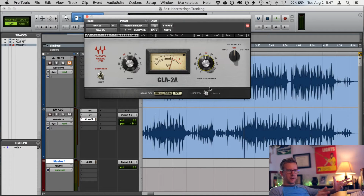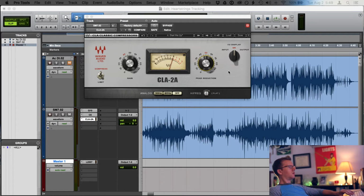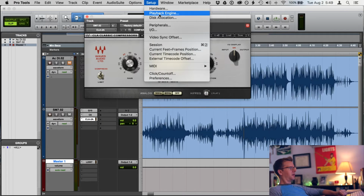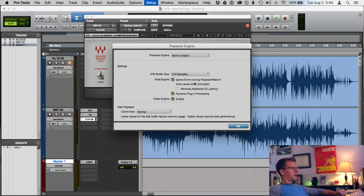Now you might hear those little pops that are happening. That is my computer trying to handle recording the screen at the same time as doing all this fancy stuff. So I'm going to go ahead and pause it really quick, give it a little break. Let me see if I can increase the buffer size and fix it.